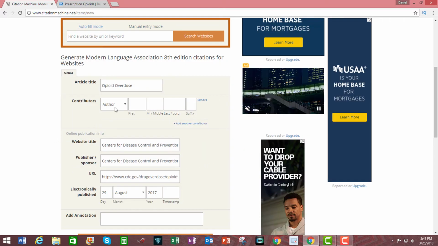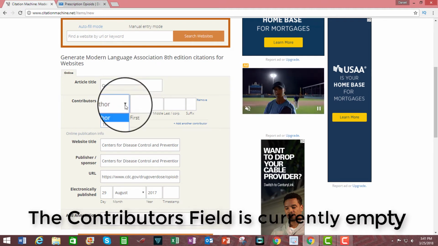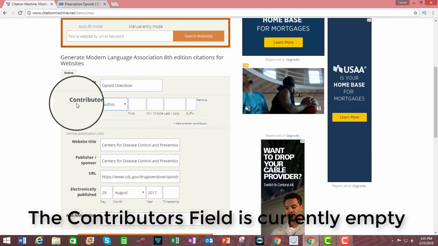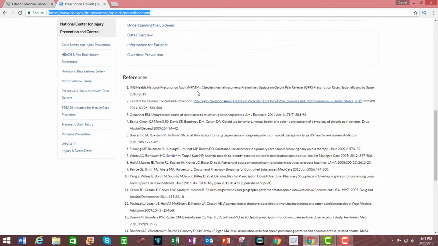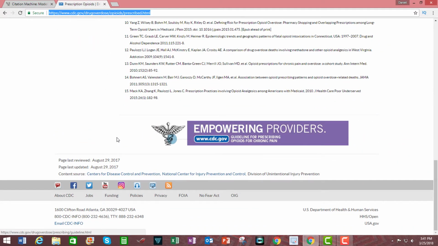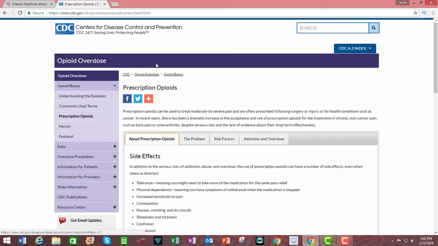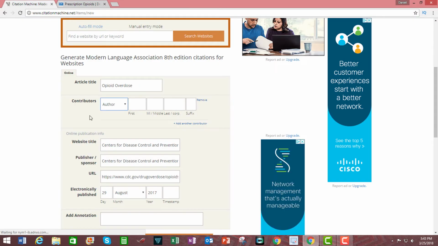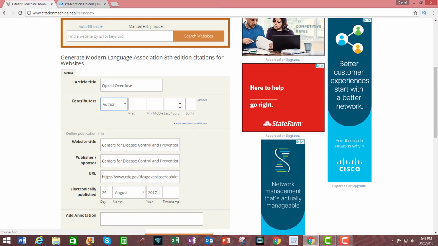We will go back to the article to determine whether or not there were any contributors, which could be an author, editor, or translator. Looking at the website and scrolling down, I don't see any particular author. The source of this information is the Centers for Disease Control and Prevention. Going back to Citation Machine, since there is no specific author, I will leave this field blank.